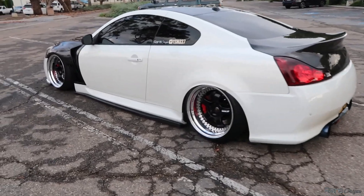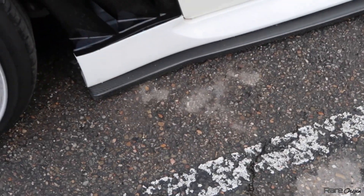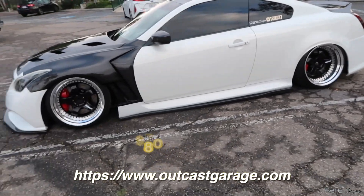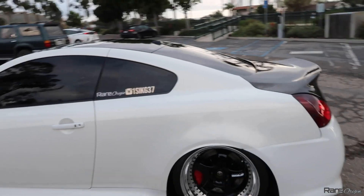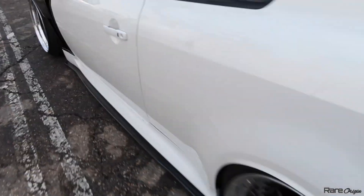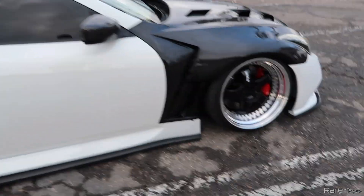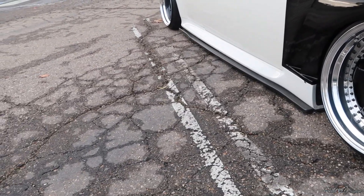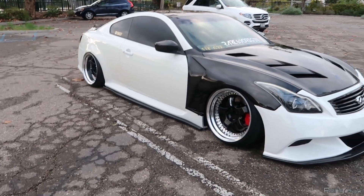From there we go to the side skirts, or side splitters — they are real carbon fiber as well. These are from Outcast Garage side splitters; they have them on their website for $780, and I don't think that includes taxes and shipping. These things give the car another look — they look amazing. These are my top favorite side skirts out of all. They give a nice look similar to the IPL side skirt, so you are looking at about $780 on that.